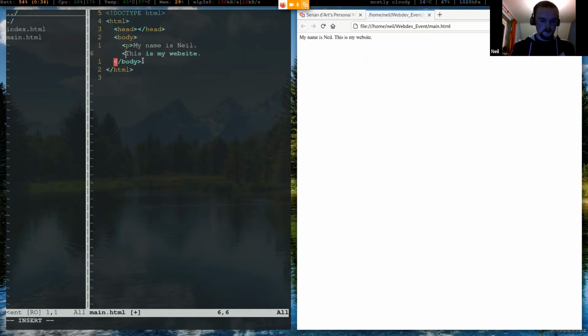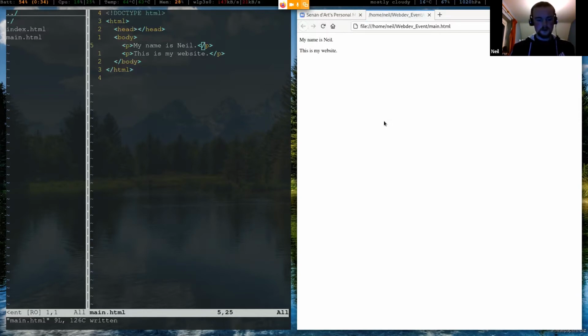This P here stands for paragraph. Once we do this, oops, I forgot the slash. And when you reload the page, it appears on two different lines.